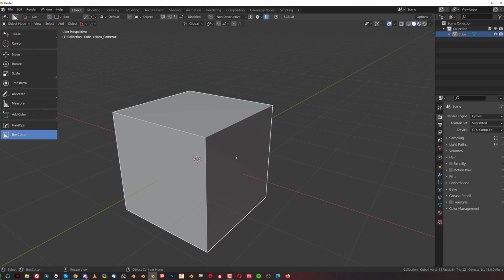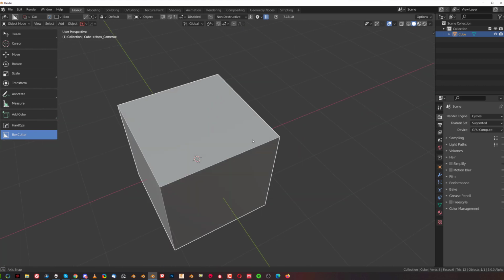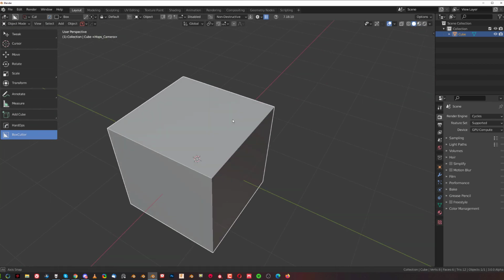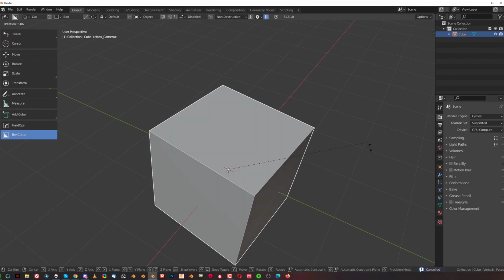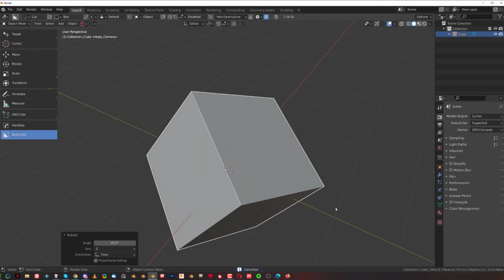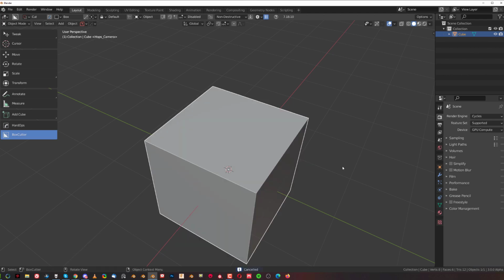In this one we're gonna be talking about aligning cutters in Blender in edit mode with Box Cutter. So in solid mode, what you can do is go to the Shift V menu and you can select here which alignment you would like to go with. So local is gonna go with a local orientation and rotation. So if I rotate the cube, right, it's gonna follow the local rotation.